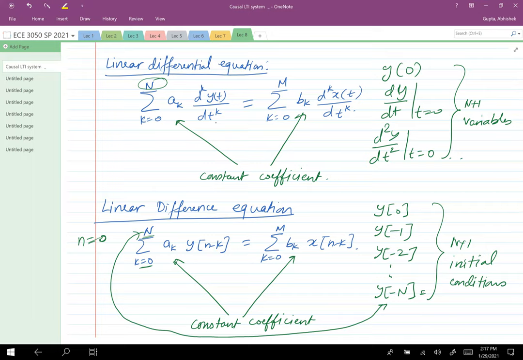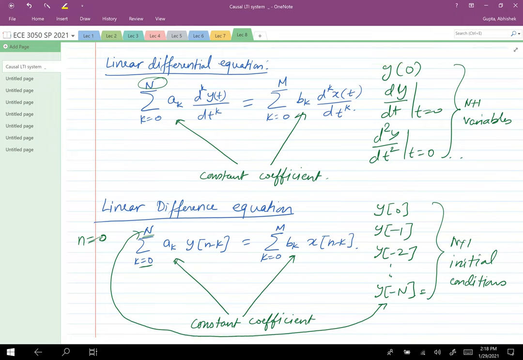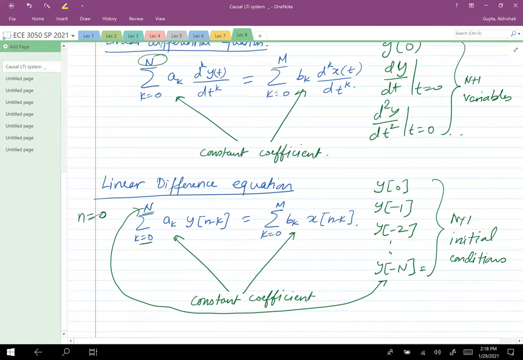On the other hand, consider the heat transfer equation, where you have a source of heat, let's say your AC vent, and you have a large room, and the AC vent is pumping hot air into the room, and that hot air is supposed to percolate within the room and go to every corner and heat up the entire room. That is a heat transfer problem, and that's not modeled by an ordinary differential equation. That is a partial differential equation, not a linear ordinary differential equation. So those are the cases that do not fall within the category of constant coefficient linear differential equations. And you can have similar examples in discrete time for linear difference equations as well.